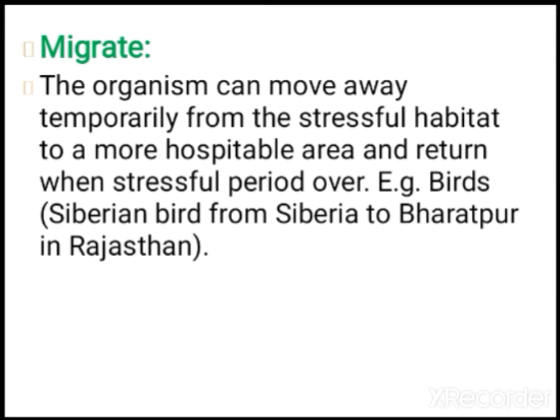So migratory birds, migratory fishes. In bird sanctuaries, we get migratory birds during favorable conditions from foreign countries. So that is migration. They go to a favorable condition, wherever it is, they move. It can be immigration or emigration. Immigration means when they come to a particular area. When they move away from that area, you call that emigration. Okay children, for example Bharatpur sanctuary in Rajasthan, whatever sanctuary it is, the birds come from other countries also, that you can give as an example of migration.